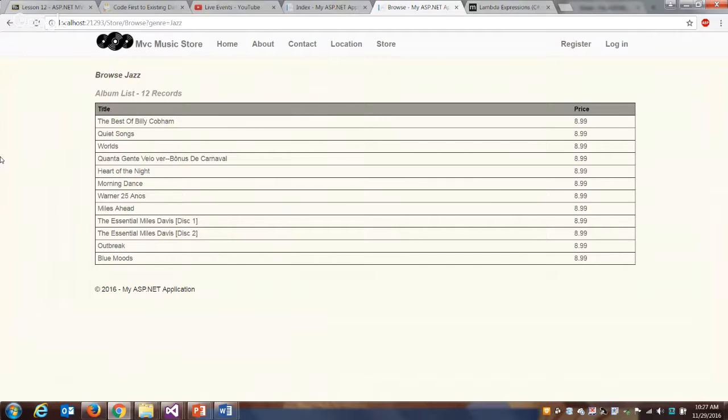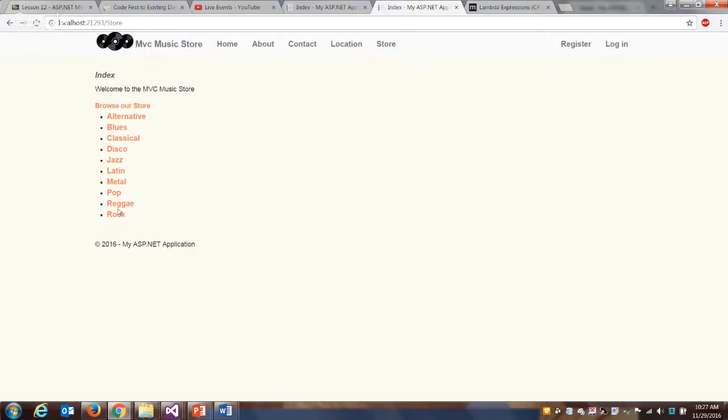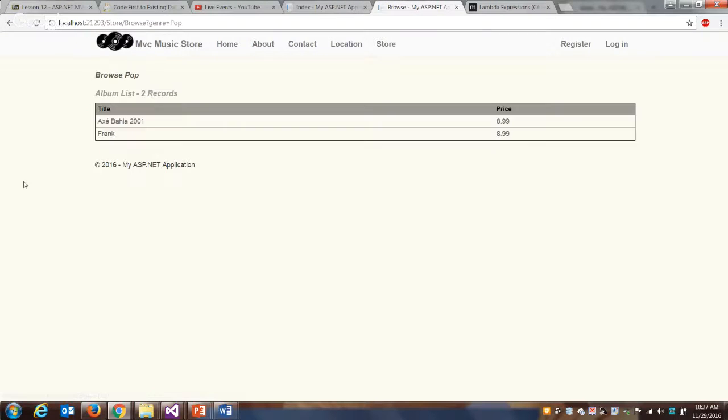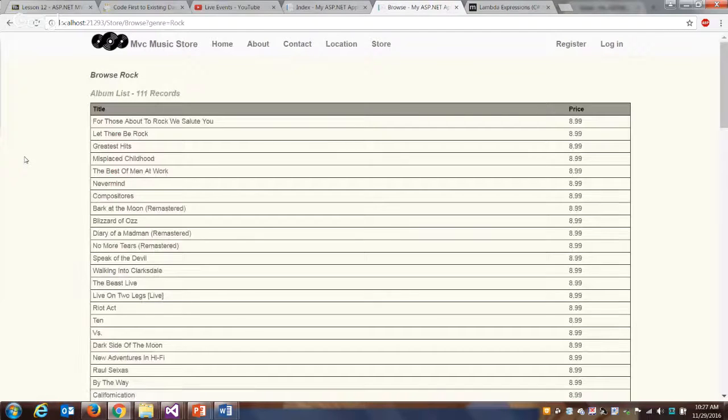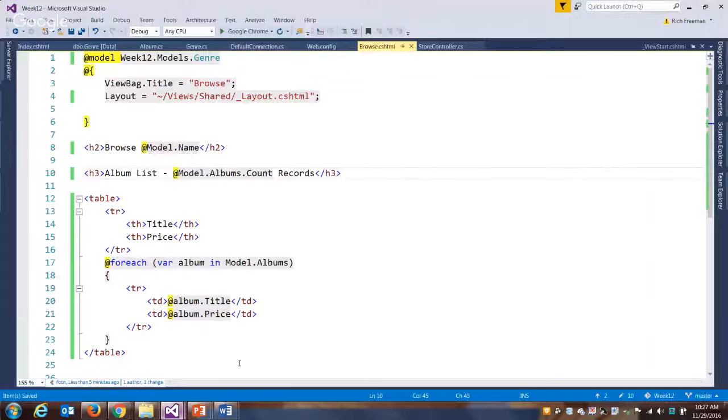So 12 jazz albums, 2 pop albums, 111 rock albums. So all of our data is accessible just by referencing our model. It's all here.